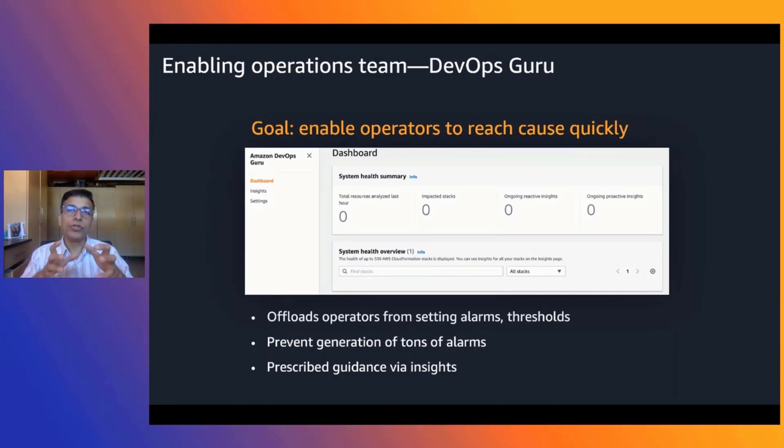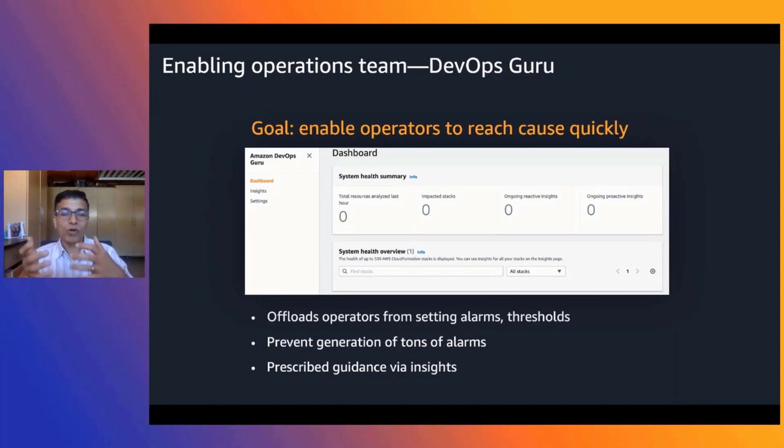Interestingly, DevOps Guru uses pre-trained machine learning models behind the scenes where the thresholds are implicitly set to detect the anomalies. And it dynamically learns the resource's behavior and adjusts the threshold accordingly. So now when an issue occurs, unlike the traditional systems where the operator has to deal with tons of alarms that are generated, not knowing which ones are the symptoms and which one is actually the cause, DevOps Guru stitches together a systematic correlated sequence of events and presents it in the form of an insight.